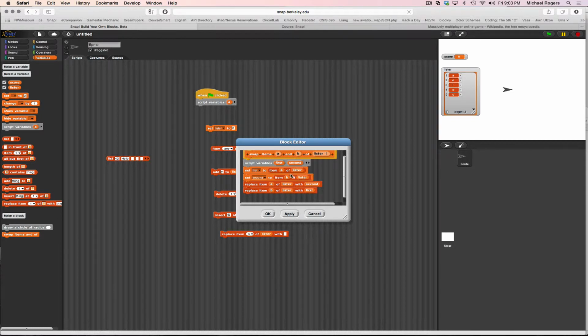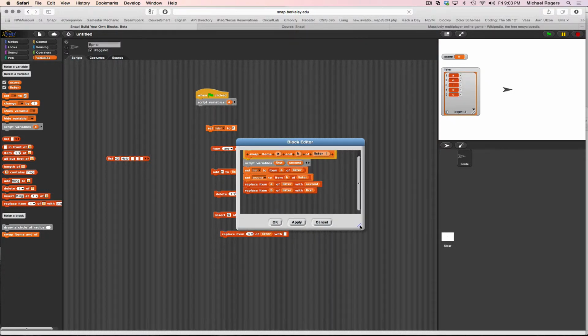Okay, so I grab item A, which is going to be the E, and I'm going to store it in first. I grab my second item, let's say it's U, and I'm going to then replace item 2 with the second, that would have been the U, so the E would become a U. And then I'm going to replace item B, that would be this, with first, which would have been the E, so this is going to end up being an E. The net result is these two are going to end up being swapped.